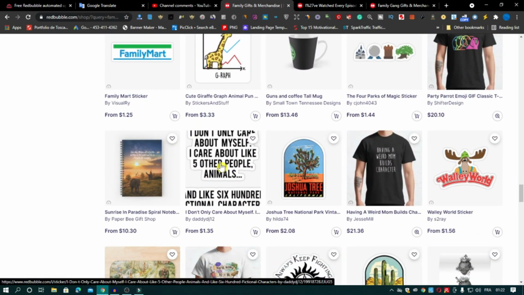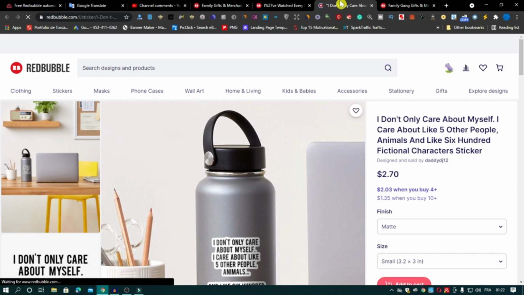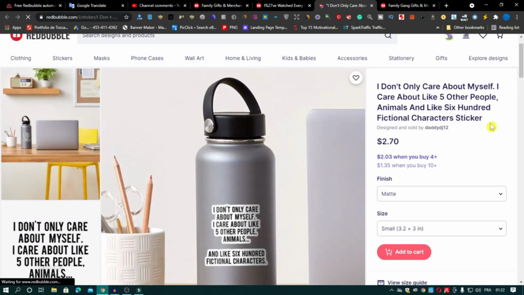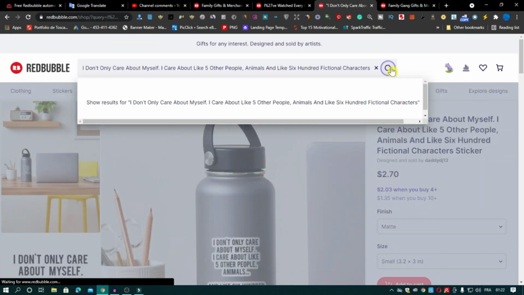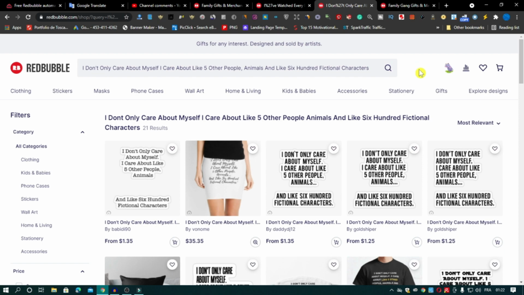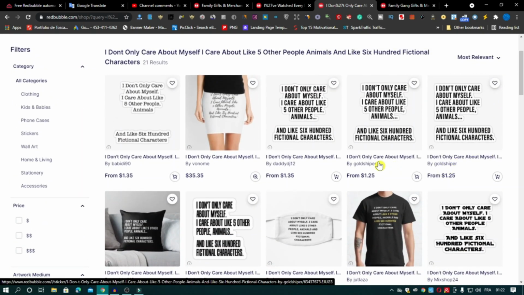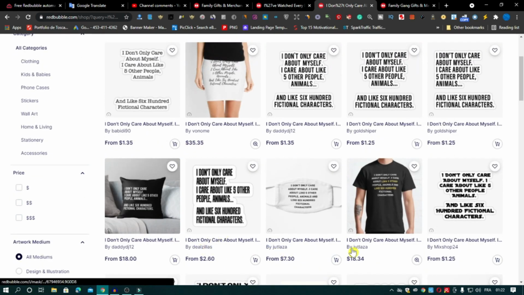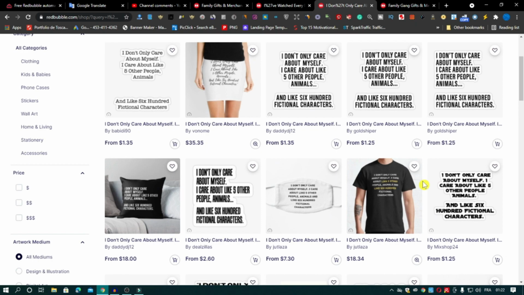For example, let's take this one, copy and paste to another page. And voila, only 21 results. And like you see, this is not the same person who uploaded these designs. That means a lot of people use this method, because it's simple, free and fast. And you can search all day on Redbubble and make designs on different ideas and keep working harder, and I am sure that the sales will come over time.